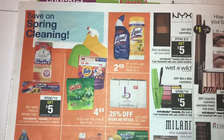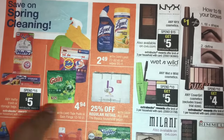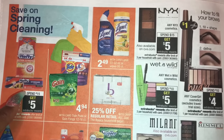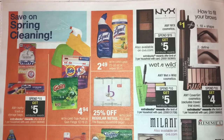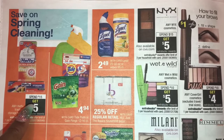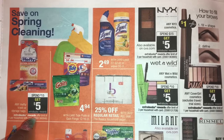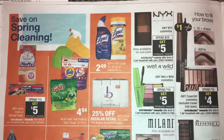There's also going to be a Tide Pod coupon coming in the P&G for April — I think it's $3 off, which would make Tide Pods $1.94, a really good deal. Hefty trash bags: spend $15 get a $5 extra buck. I think they're regularly priced at $7.99. We could use a $1 off coupon making them $6.99, but remember you're getting a $5 extra buck back — so if you've got a lot of extra bucks, I definitely recommend doing it.